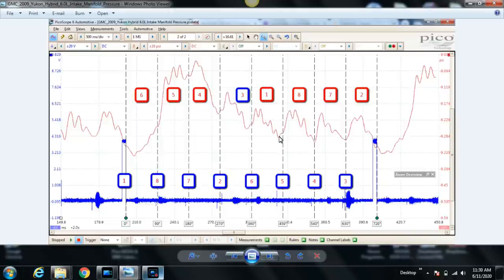But the pressure increases here because cylinder number 8's intake valve opens. But if you recall, we have overlap. So once cylinder 8's intake valve opens, the exhaust valve is still open for that short period of time, which is why we have a pressure increase, because our pressure transducer is in the intake manifold reading intake pressure. Once the intake valve opens, we're now reading the pressure in the cylinder, but because the exhaust valve is still open, we're reading pressure in the intake manifold, the cylinder, and the exhaust at the same time. And because the exhaust is closer to atmosphere, it dilutes the pressure in the intake manifold, and that's why we start to rise again. Once the exhaust valve closes for cylinder number 8, with cylinder number 8 still on the intake stroke, the intake valve is still open, and now we start to pull the pressure down in the intake manifold again.